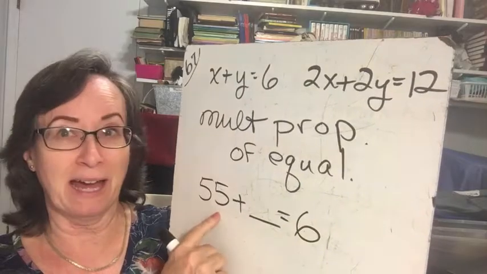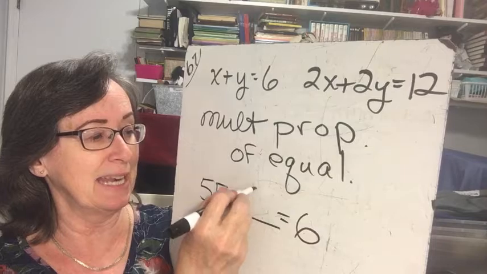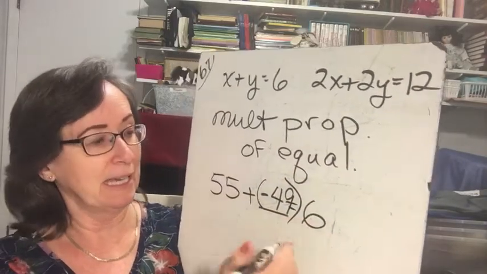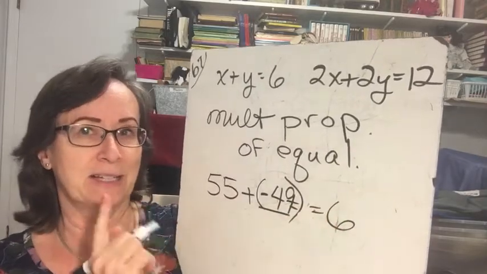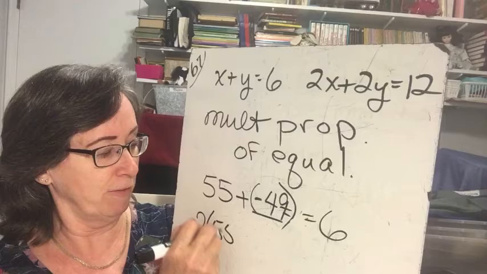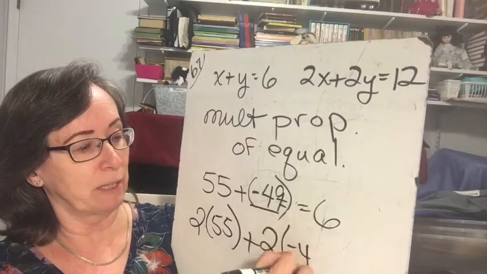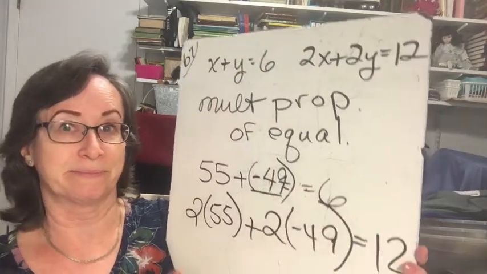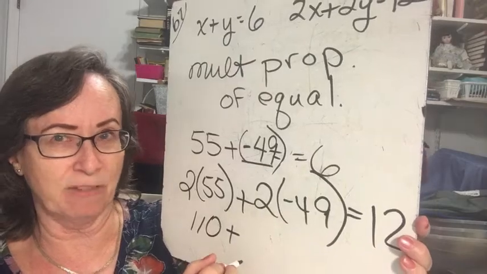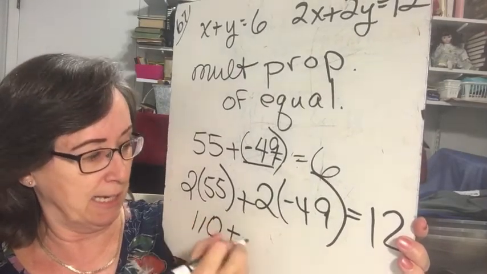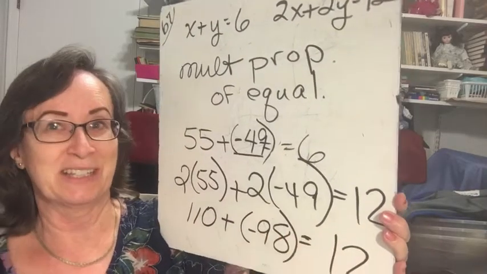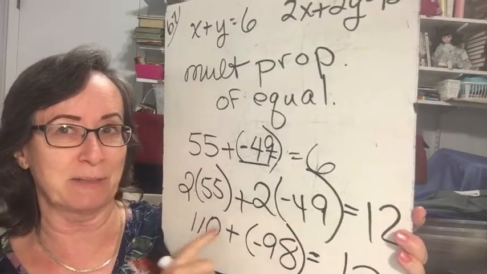I can. So 55 plus, now we're going to get to 6, so we're going to say a negative, what, 49? 55 plus a negative 49 equals 6. And it does, doesn't it? All right, so let's take that really weird solution and let's go up here. Is twice 55 plus twice negative 49 also equal to 12? Okay, so 55 times 2 is 110 plus 2 times negative 49 is going to be negative 98. And when I add those two together, I do get 12, don't I? So I can come up with an infinite number of solutions, and those same solutions work in this one.